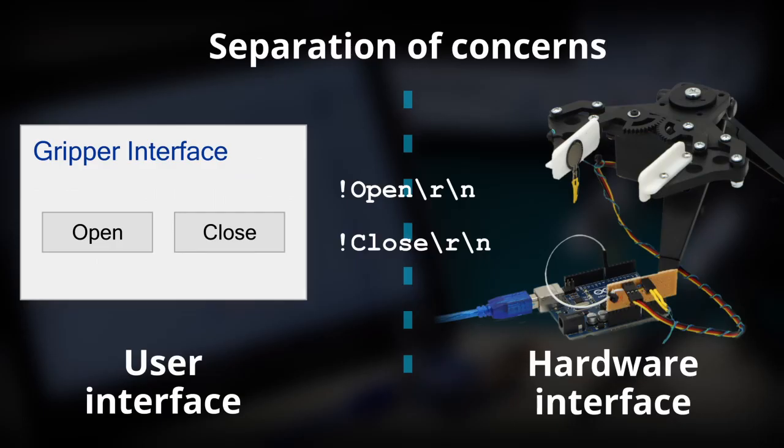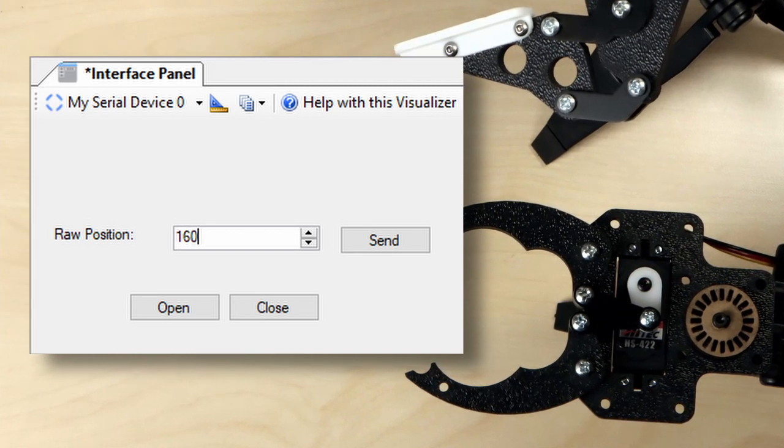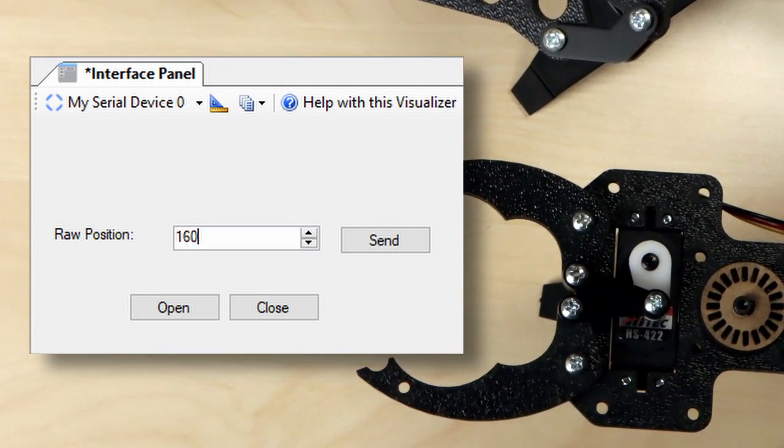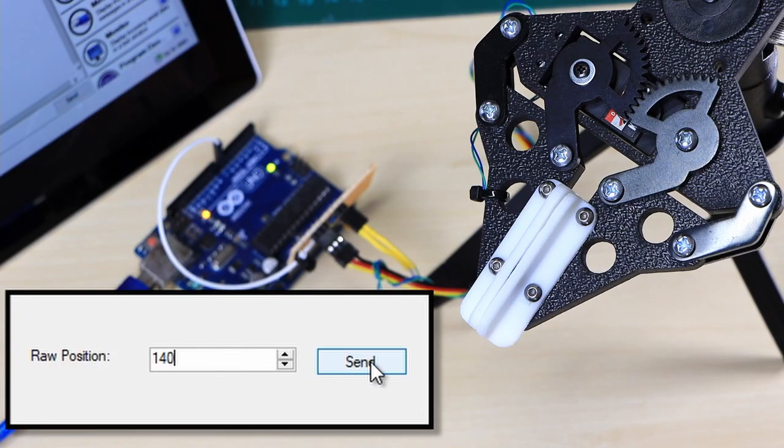Separation of concerns is a design concept for breaking solutions into logical sections that are easier to understand and manage. Here, that means the user interface can position the gripper using high-level commands, like open and close, instead of building hardware-level details, like the absolute servo positions, into the user interface. This separation lets us use the same user interface and commands on another gripper where open and closed mean the same thing, even if their exact positions are different. It's not wrong to have MegunoLink send absolute positions though. For a quick test setup or at the start of a project, sending commands with low-level data can be the best approach. That's what we did to figure out the servo position range here.